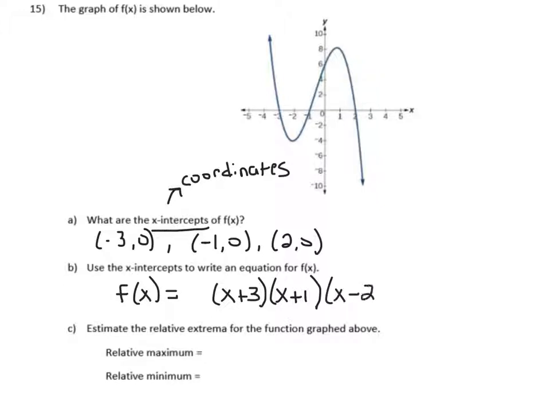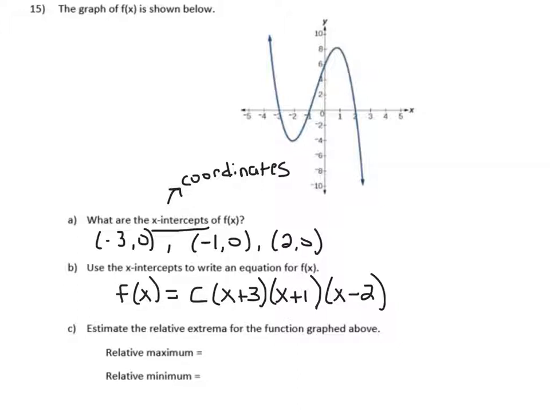Now, if you notice, I left a little space right here, and that's because sometimes your function can have some constant value, right? Like we could have a 2 in front of this function. We could have a -4 in front of this function. We could have a number in front of this function. So what we're going to do for right now is we're going to put a C to represent the constant because we could have some number in front of that function.